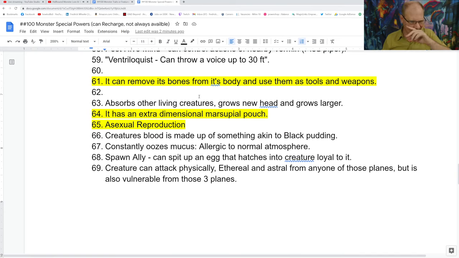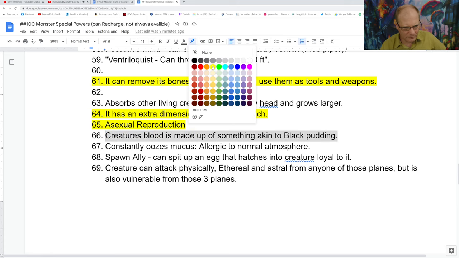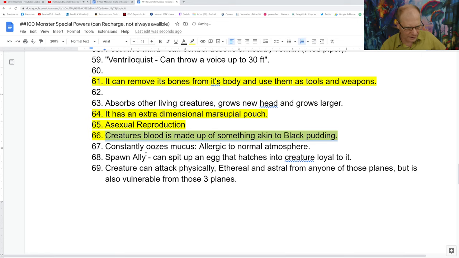Akin to the black pudding. Creature's blood is made up of something akin to the black pudding. What the heck is black pudding made up of? It's basically acid blood, isn't it? Isn't that what we're dealing with there? Acid blood? I'm going to just highlight this for now. I think we've covered this already. Constantly oozes mucus, allergic to normal atmosphere. I don't know what to do with that.